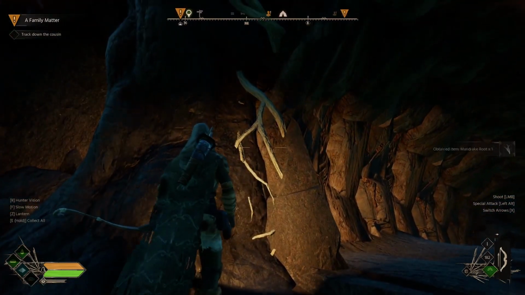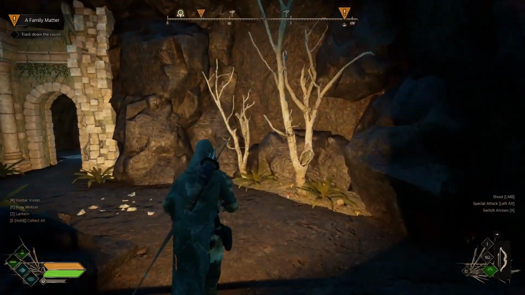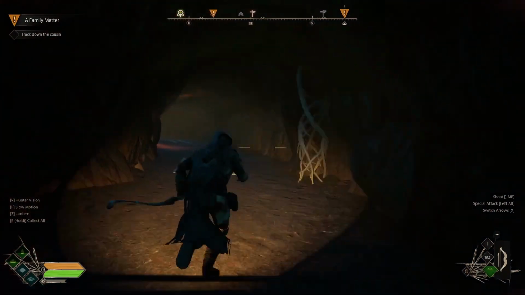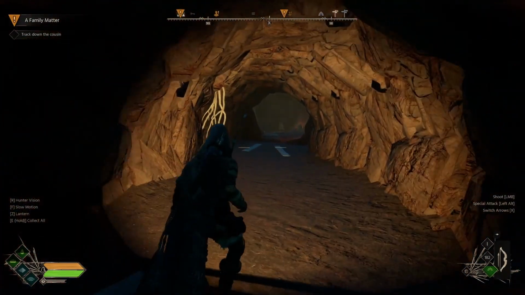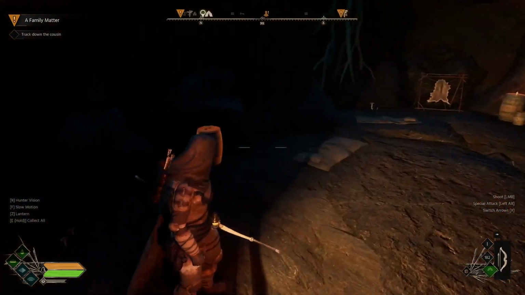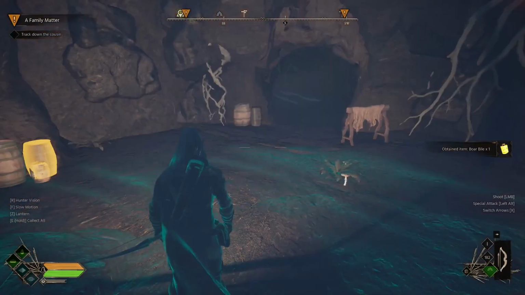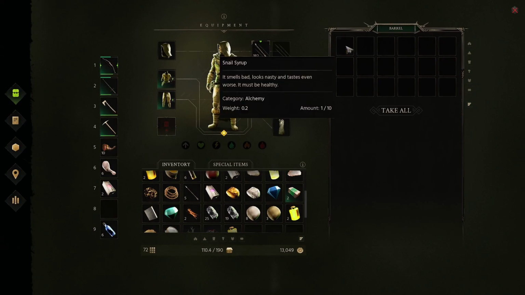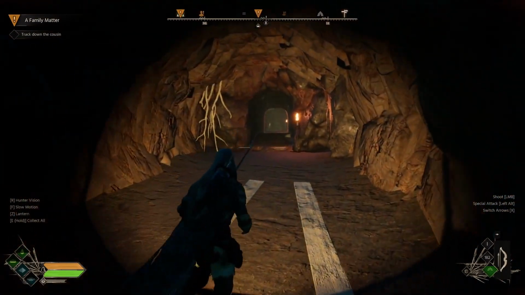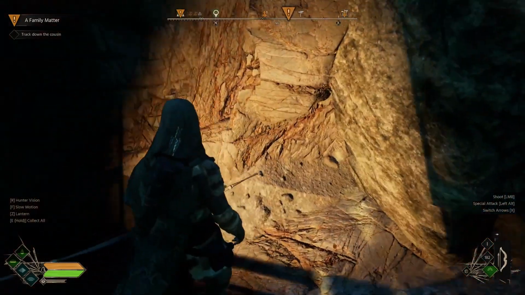What's this? Mandrake root. Not the fungi we're looking for. Just the one mandrake root. That's new. 37. Some more snail syrup. Oh, it's up the way out.